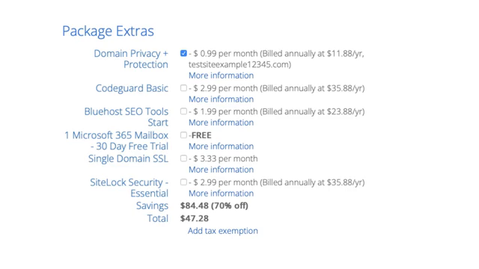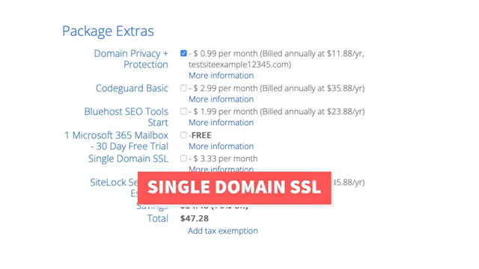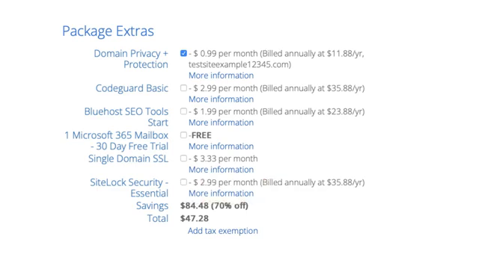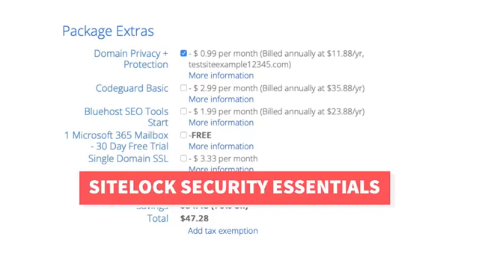Next, you'll see single domain SSL. Bluehost does come with a free SSL certificate for your site, so this add-on isn't necessary unless you want to upgrade to a positive SSL certificate, which will allow you to show a site security badge on your site if you like, and with the positive SSL certificate, you'll have a $10,000 limited guarantee warranty by Komodo, which protects your customers.